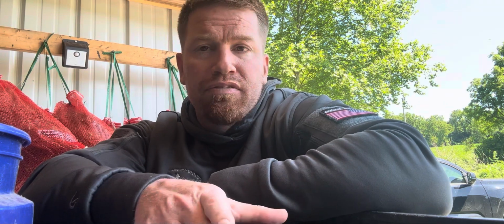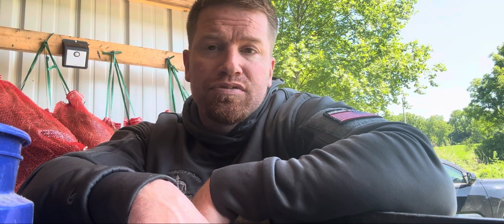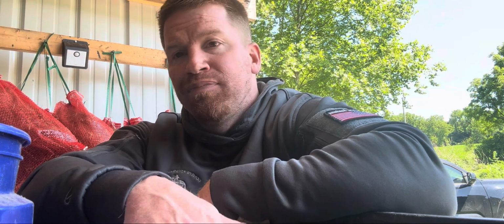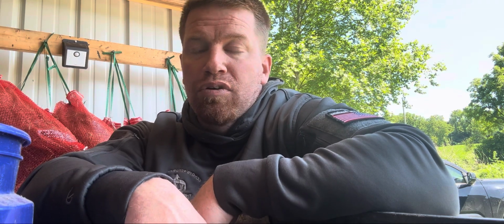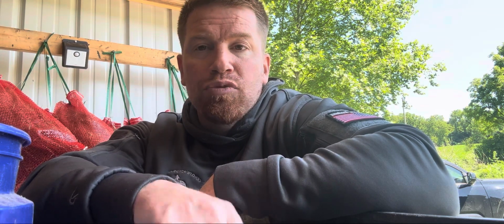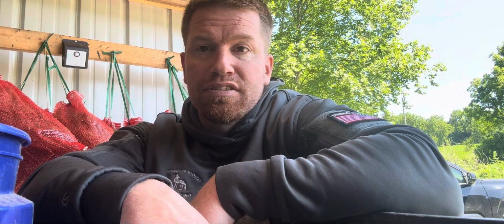I also would recommend using a dry bag. I have a couple of dry bags that I use. I use one for the peat moss, and then I'll typically have a spare for some grass. But I don't need to carry a whole bunch of grass because a little bit will go a long way. So I typically just use the old burlap or feed sacks.